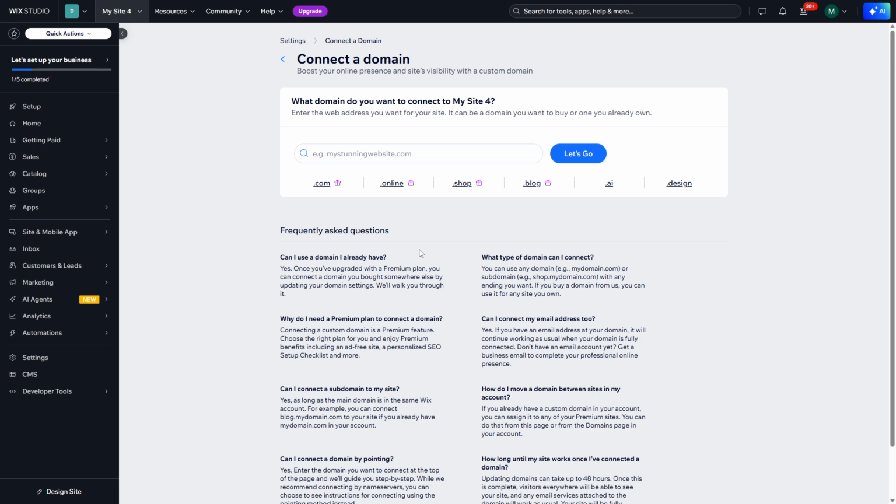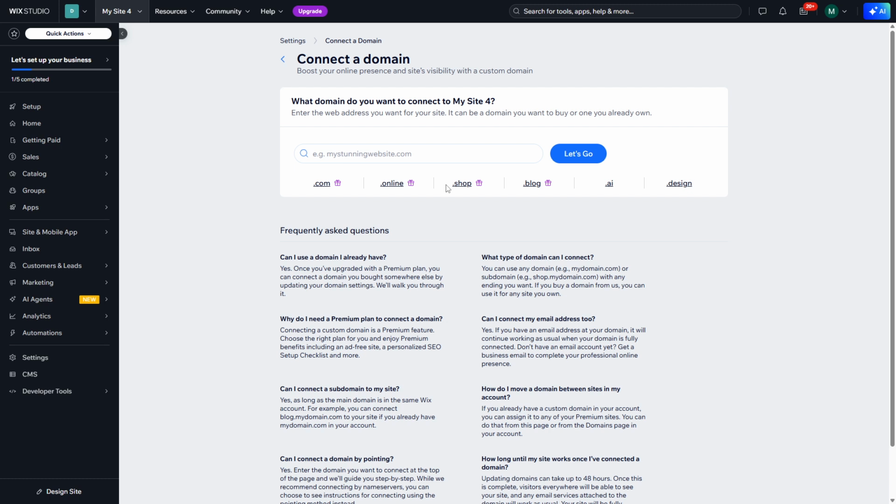Finally, let's talk about completing the transfer. This part requires a bit of patience. You'll need to check your email for confirmation messages from both Shopify and Wix. These emails are crucial, as they often contain the instructions you need to approve the transfer request. Be sure to follow any instructions provided in those messages to ensure a smooth transition.